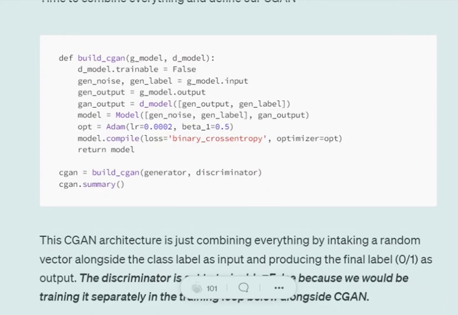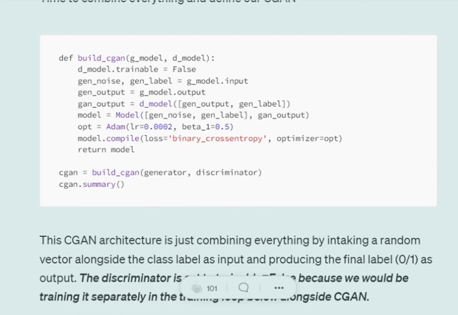The CGAN model will use both the generator and the discriminator model that we have described earlier. First of all, the discriminator model trainable equals false. This is done because, as you will see in the coming sections, we are training the discriminator separately from the CGAN. That is why trainability is set to false. Now, CGAN defines a discriminator model using the generator output and generator label. So the output coming out of the generator and its label are fed to the discriminator. This gives us a GAN output. Basically, the final CGAN model is this particular line: Model with generator noise, generator label, comma, GAN output.